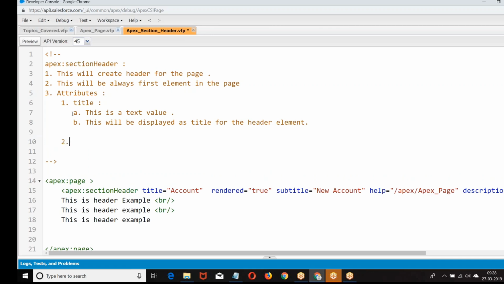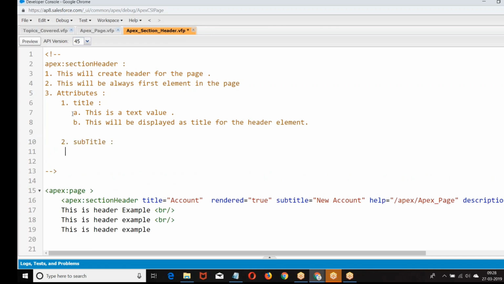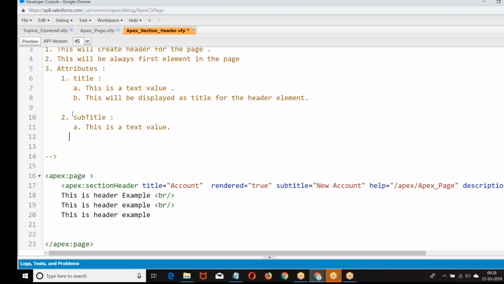Then we have subtitle. This is text. This will be displayed.